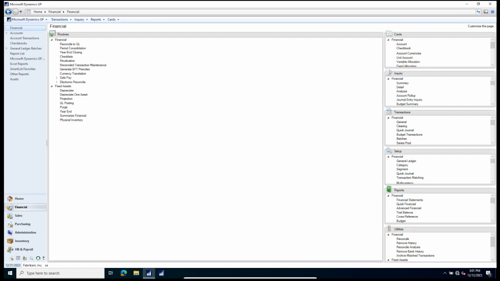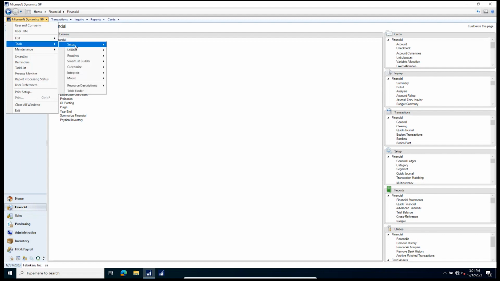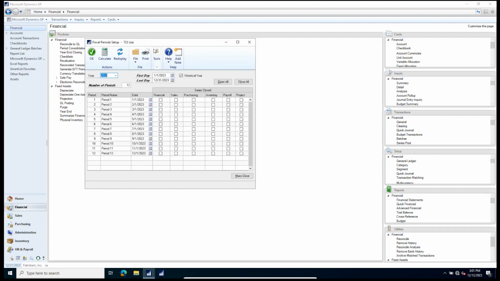All right. Once we've printed our financial statements, then we're going to go ahead and set up the new fiscal year. Setting up a new fiscal year is pretty easy. In fact, prior to doing your year-end close, you may have already set up that new fiscal year because many of you may post future transactions. So your new year may already be set up, but if not, you're going to want to go to GP, Tools, Setup, Company, Fiscal Periods.